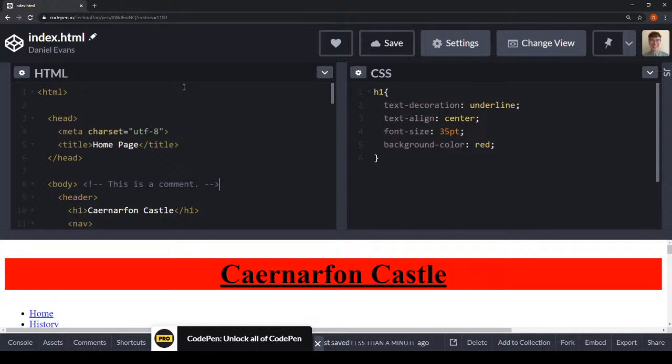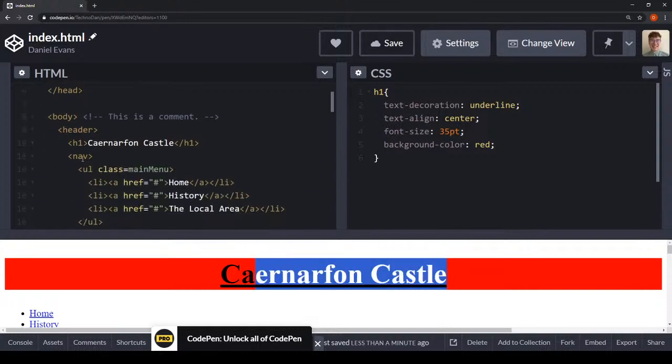So imagine a stack of boxes. Your first box in this case might be your H1, and then under that, your second box would be your nav, etc., and they take up the full width of your screen, 100% of the width. Later on, when we start looking at margins, borders, and padding, you'll be able to reduce that so that it doesn't take up the full width of the screen. But we'll look at that a bit later on.